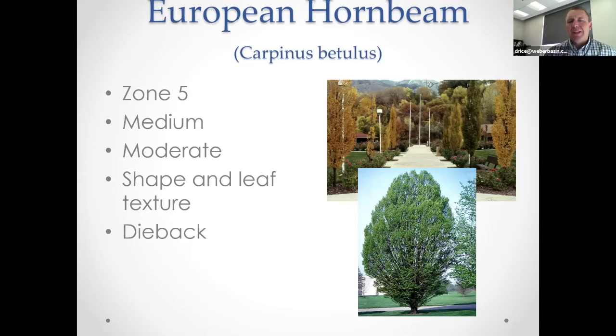We've grown some of these and they tend to stay smaller, but again, every tree's site is a little different. You may get a little bit of broadening, but it still provides more of an upright growth, good for screening, very dense, good tree. Hornbeams are a good tree with very few problems. It does say that one characteristic is you may get a little bit of dieback depending on the severity of the winter if it's not in the right zone.